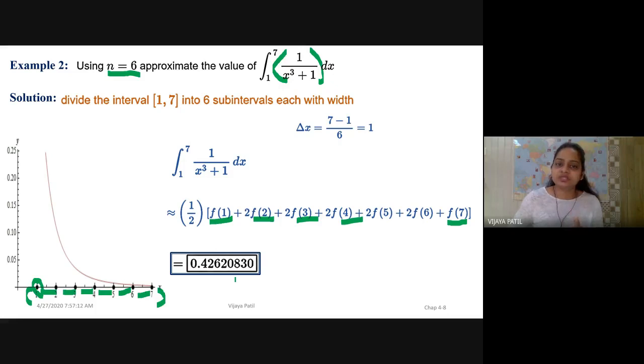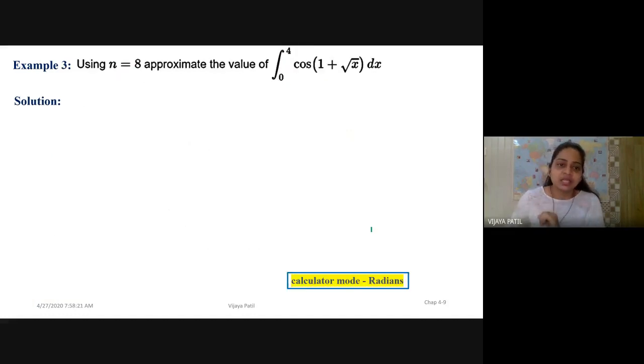So whenever we are doing a trapezoidal rule, first of all, we are concentrating on how many intervals have been given to us, and then from the upper and the lower limit we will find out the intervals, and what are the points on the intervals. We'll be finding out the value of that particular function at those particular points, and after that, take the extreme points once and the in between points two times, and we're going to get the answer as an approximation. Okay, now similarly, let us go for one more example.